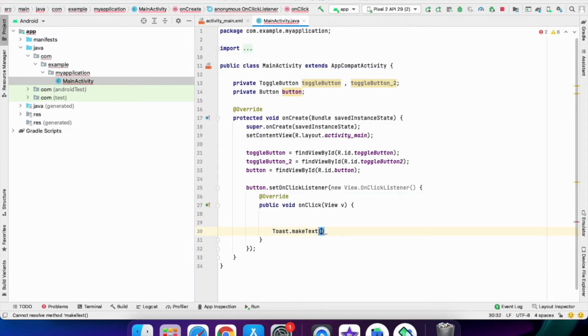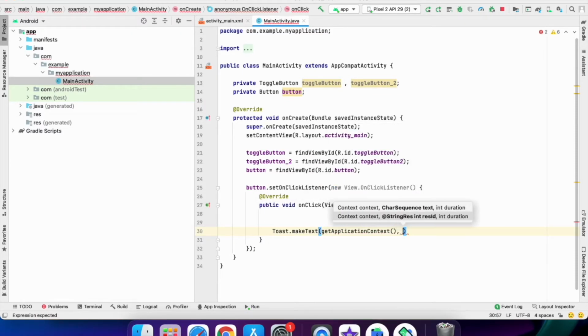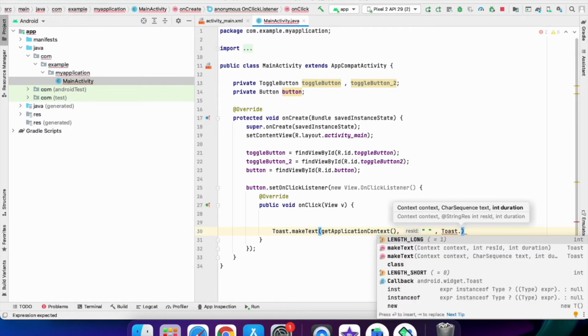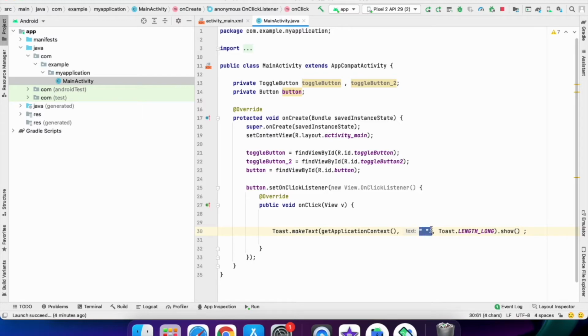Toast.makeText(getApplicationContext(), and I need to print what we're showing, which is toggle button 1 is on, toggle button 2 is off, and Toast.LENGTH_LONG).show(). Okay, show.